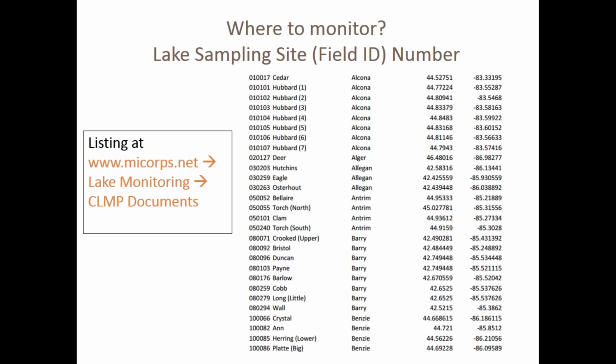Where do you monitor on your lake? When you enroll in the program, you should be given a 6-digit number with Jean Roth, who's our person who's in charge of registration. She'll work with you to make sure you have the 6-digit number. Each one of these 6-digit numbers is associated with a latitude, longitude. And that latitude, longitude will refer to the deepest part of your lake, and that is your sampling point. That's where all your measurements are made.